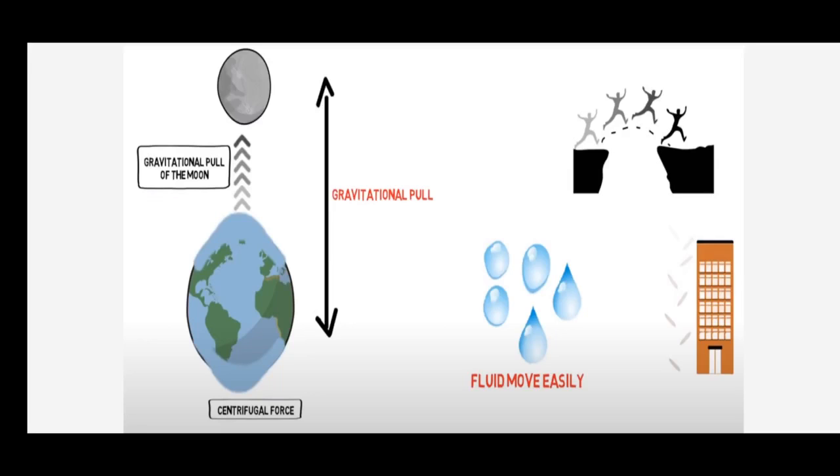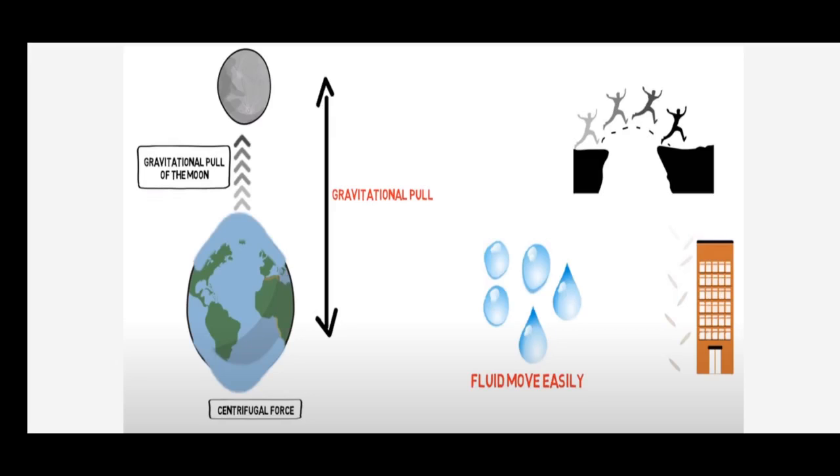Now imagine this is the earth. The moon is right above it. But the earth and moon will exert the same gravitational pull, children. Now we know that everything on earth falls to the ground, right? It is because of the gravitational pull of the earth. For example, if you are standing on the ground and you jump, you will fall back to the same place. If you drop a light feather from a building, it will fall down due to the earth's gravitational pull.